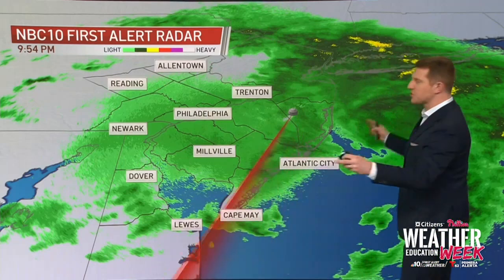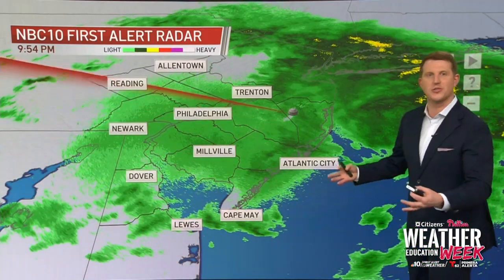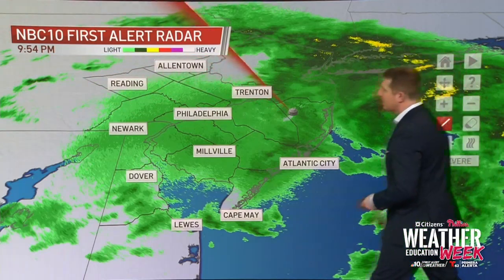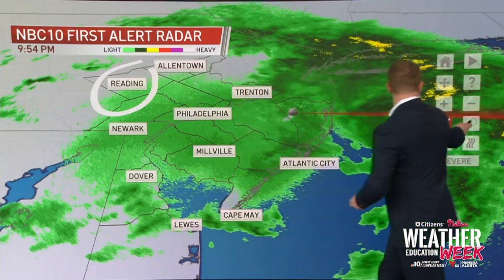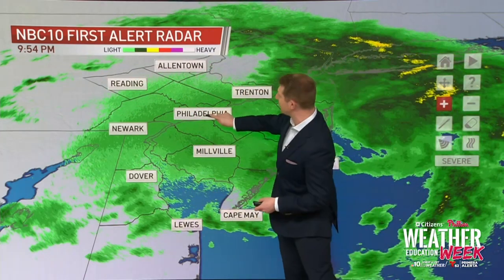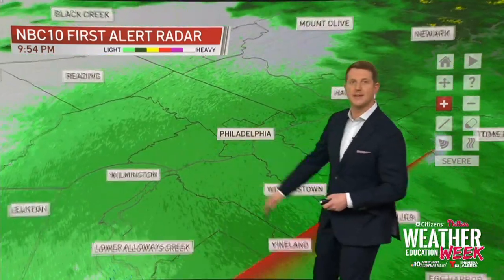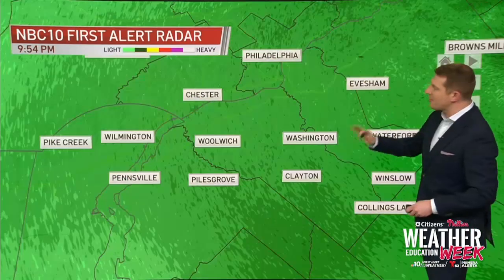It's more than just a big screen. We have a whole toolbox of items that we can use to track the weather. For instance, if I really want to say Reading, you're in trouble — I'm going to circle you right on the map. And if I want to get a good look at Philadelphia because there is something happening close to the city, I can show you down to street level.